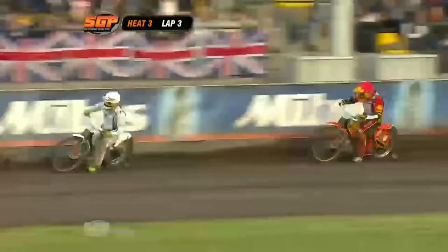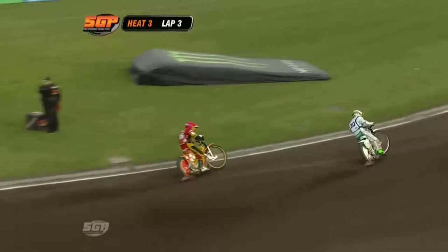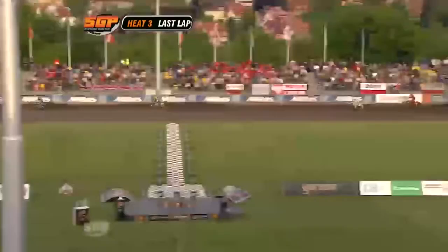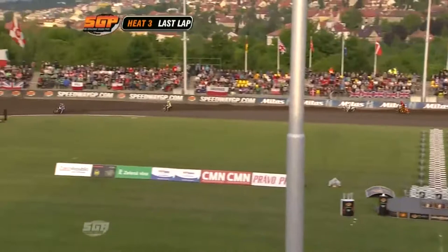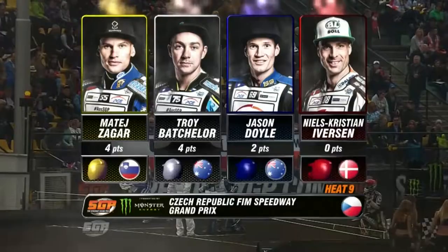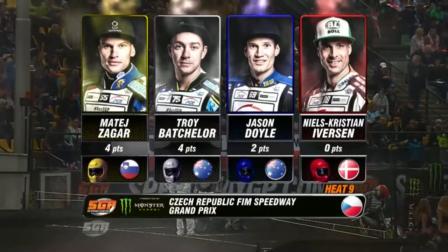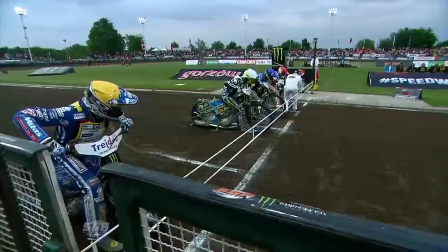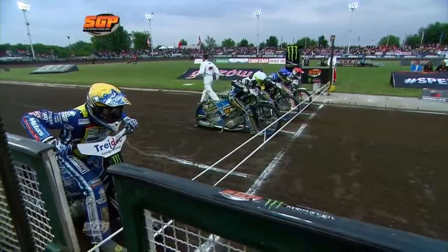Thomas H. Janssen in third place. Milik just couldn't quite get there off the inside. It's about the big guns out in front here — Zegar and a lap to go, dominant. Kaspersak in second. Milik almost collects the back wheel of Janssen — that was almost a nasty incident, but thankfully he avoided it. Milik giving it everything now towards the end of the race. He goes in blue here with two points to his name, still a lot of work to do to get to the semi-finals.